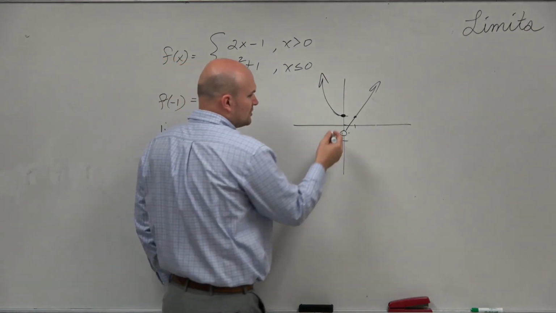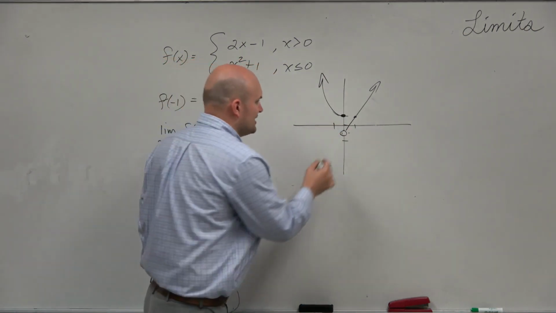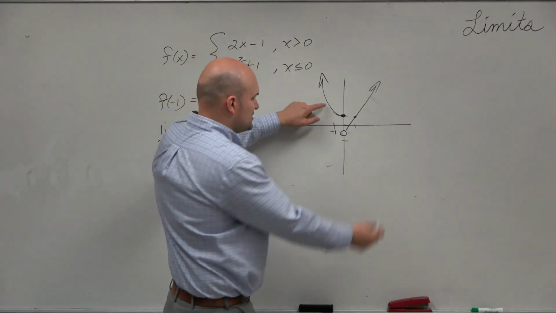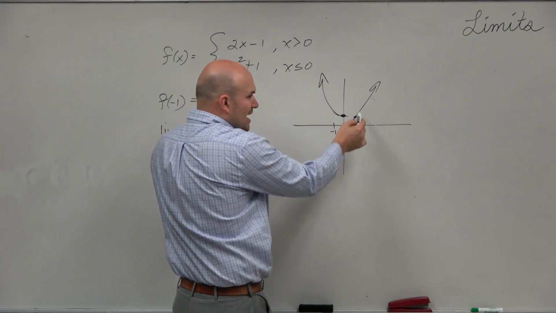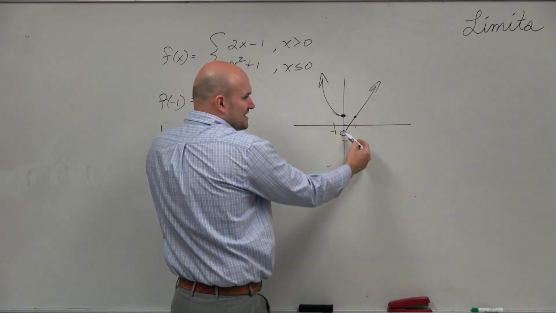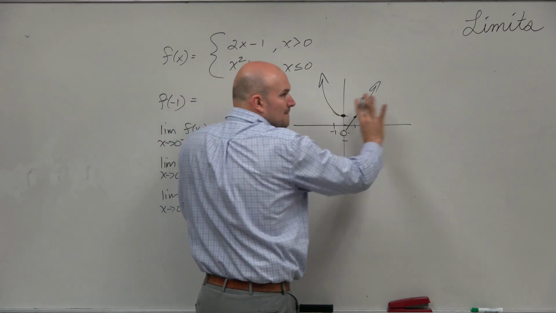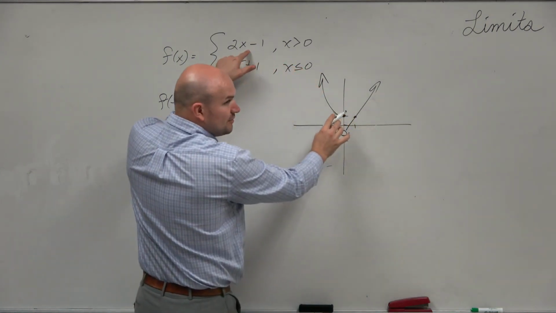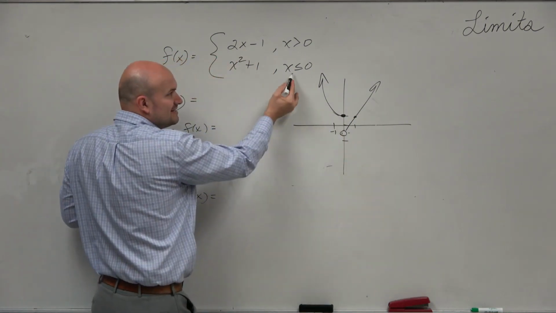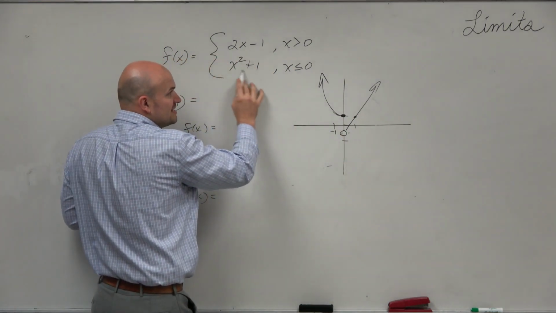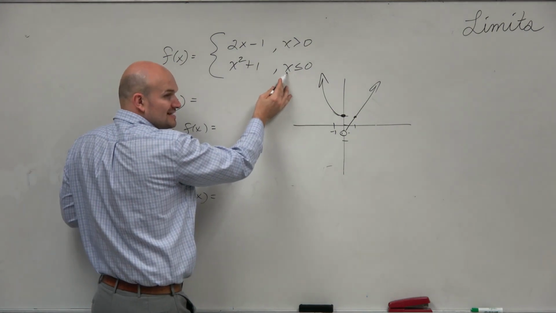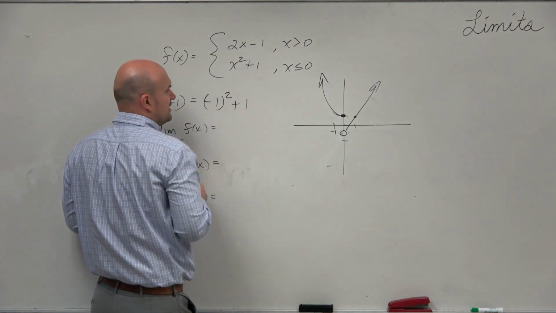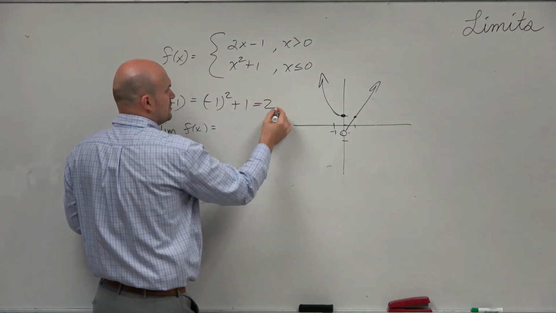OK? So again, what we're looking for is the value of the function at -1. And if you plug -1 into both equations, it makes no sense to plug it in over here. Why would you plug -1 into that function? This function is only defined for positive values, right? So it makes no sense to plug -1 into the top equation. We only want to plug -1 into this equation, because this is the equation for all values of x that are less than or equal to 0. So all you had to do is plug it into this equation. -1 squared is 1, plus 1 is 2.